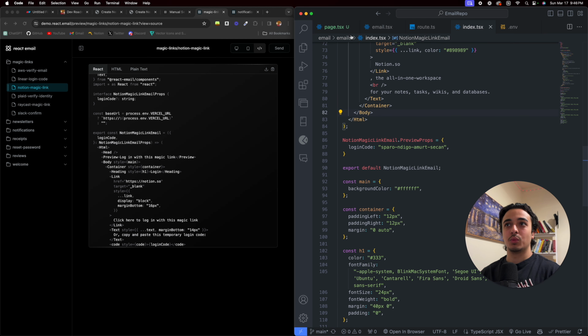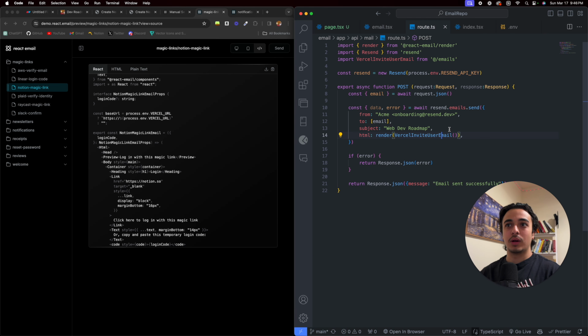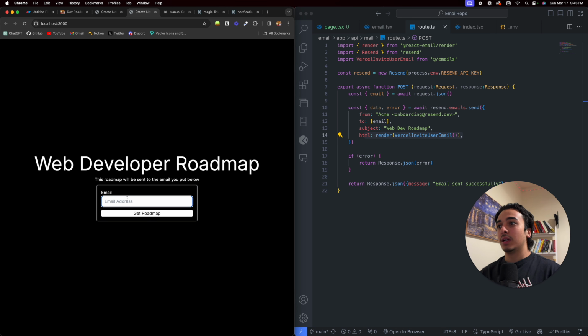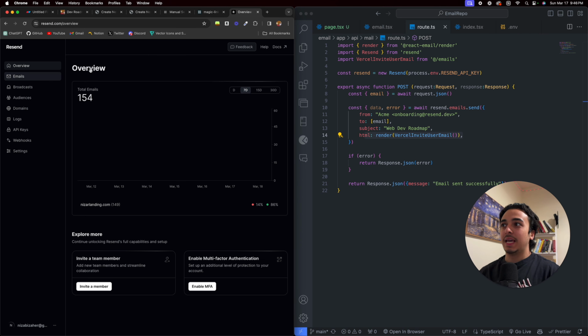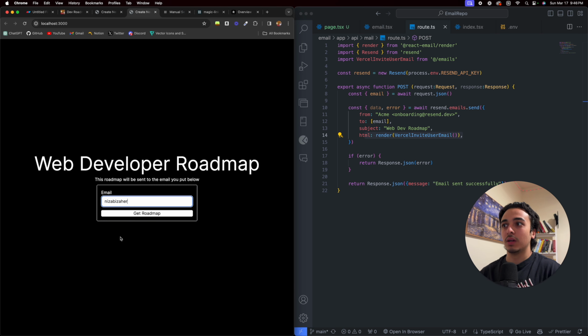I guess with that, we can go back in here and the route.ts. And as you can see, it's working. So if we go back into our front end, we can just write our email. And by the way, this has to be the email you registered your Resend with. So if we go back to resend.com, it has your account here, the account you made this with, and that has to be the one that you write in the front end over here. So I am using this exact email. So let's do that. Run that.